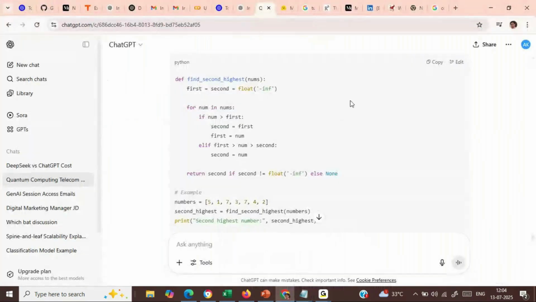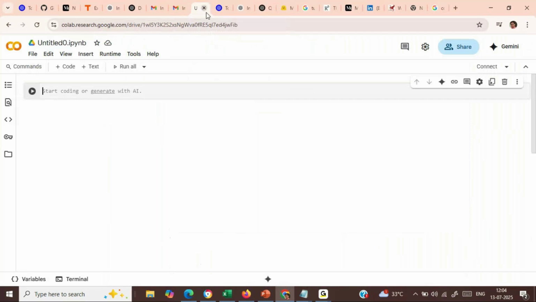We had this in the previous session from the practical perspective. What we have seen: we have done the sentiment analysis, right? We tried to find the sentiment.